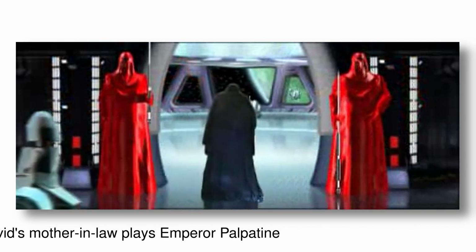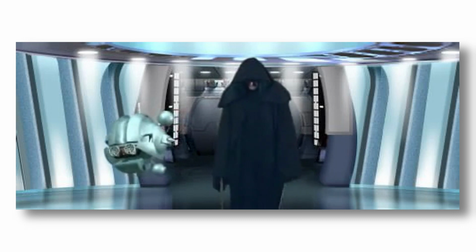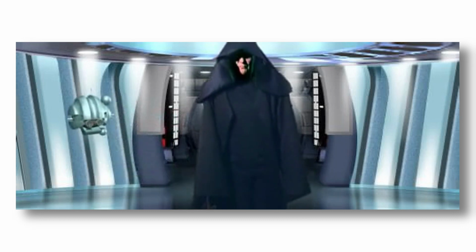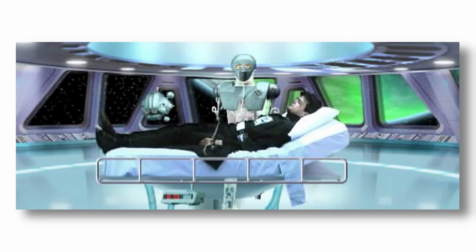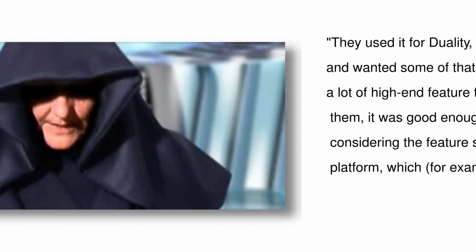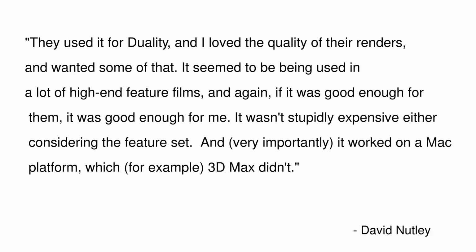For him, although the fact that Duality had used Electric Image was neat, the biggest selling point of the 3D Toolkit was that not only could he get the same software Duality had used for a massive discount, but it came with phenomenal training taught by an ILM expert. David said, "They used it for Duality, and I loved the quality of their renders and wanted some of that. It seemed to be being used in a lot of high-end feature films, and again, if it was good enough for them, it was good enough for me.